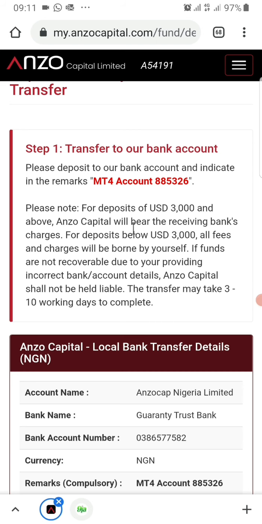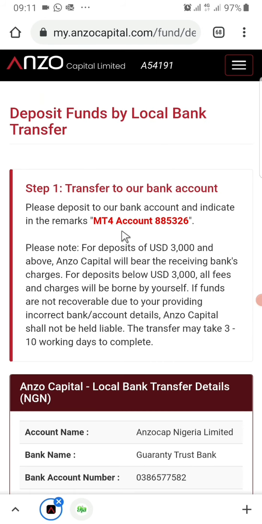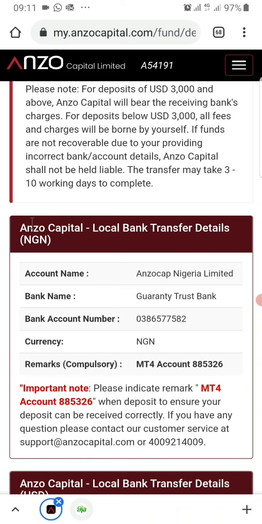Okay, so going in now, one thing I want us to notice is this: we have little boxes here to highlight. If you're depositing in naira, there is the bank account to deposit with. Then there are remarks or comments. When you're doing your transactions, there is an optional comment box available to make comments. You need to put in your MT4 phone number.